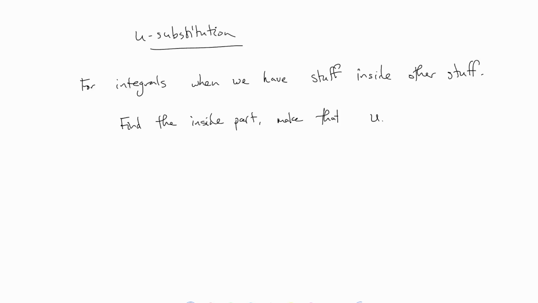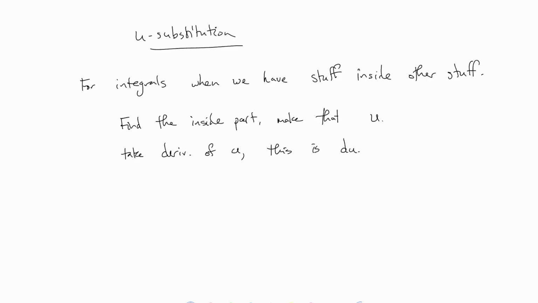What makes the u-substitution kind of difficult is that this step is up to you to decide for yourself what you want the u to be. When there's an inside and an outside, you usually want to choose the u to be the inside part, but there are some examples where you have to choose the u to be a somewhat weird thing to make it work out, and there's a bit of finesse to it. You have to do a bunch of examples to get used to it. But anyway, the usual situation is you choose the u to be the thing which is on the inside of something else. And then you take the derivative of u, and this is called du.